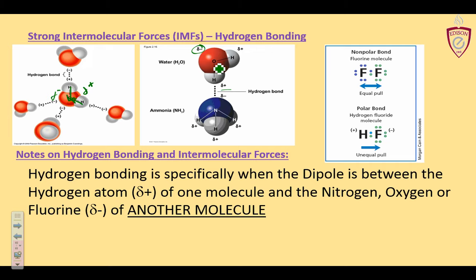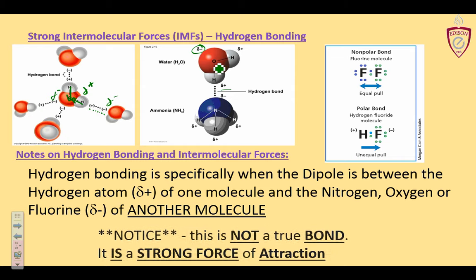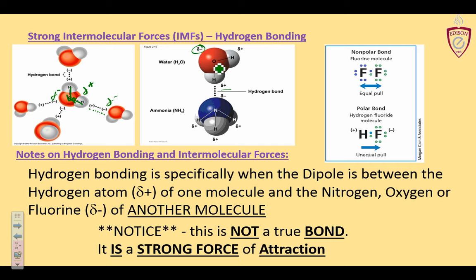Let's finish the first picture then. Now we have another water molecule rolling up on the scene and saying, if you've got a partial positive end, I'm going to line my partial negative end up towards it. And this dotted line here is a force of attraction between the oxygen, partial negative on one molecule, and the hydrogen, partial positive, on another molecule. Because you drew that as a dotted line, I'm going to go right for this piece. It's not a true bond. It's a strong force of attraction. There's no actual sharing of electrons. This is also referred to sometimes, and not so much anymore, as a coordinate covalent type bond.